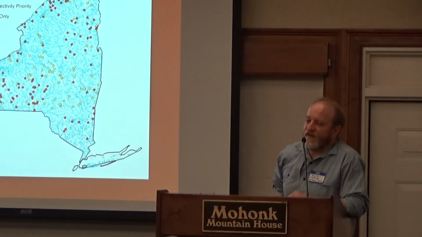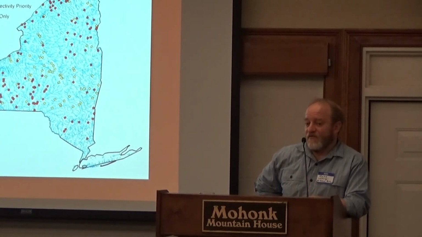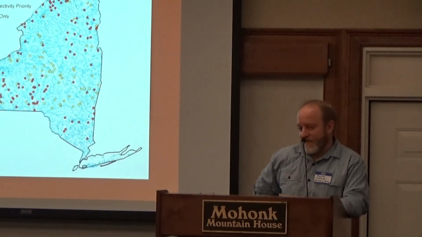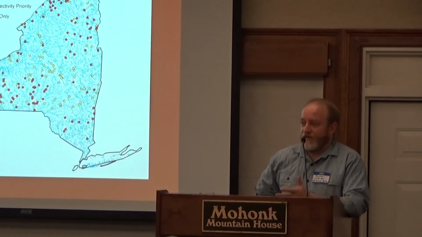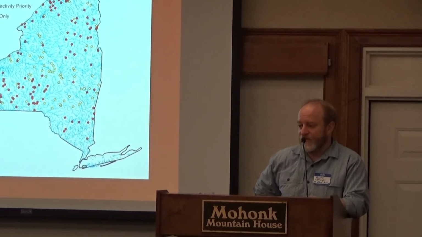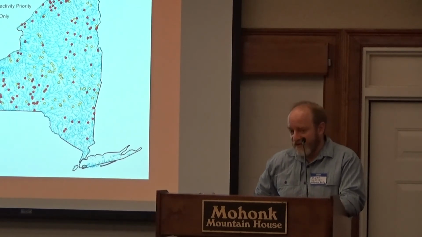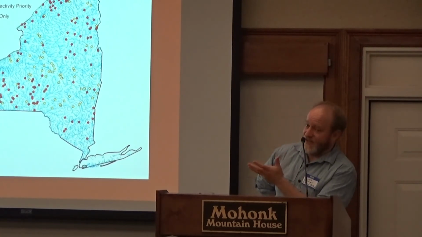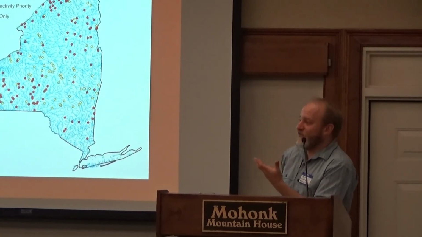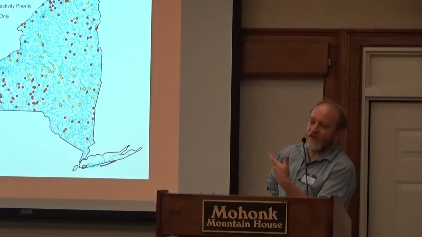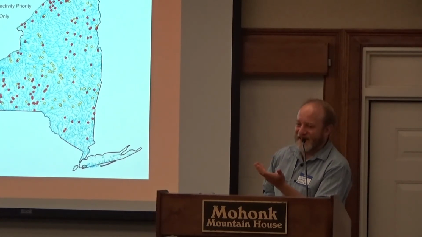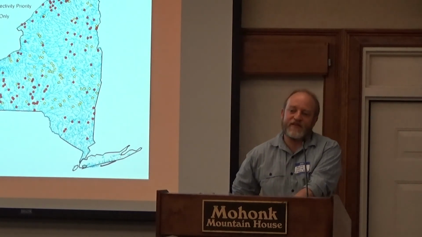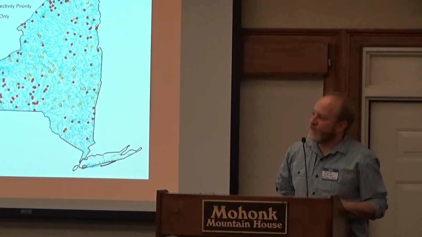Is that a question? This is done prior to all the culvert mapping that is being done right now. That's right. So this was a model of priority culverts, and then I think a follow-up from this has been, well, I don't know how connected the two initiatives you're talking about are, but there's been a lot of work now to map individual culverts and recognize which are the problem culverts. And so this was more, again, because it's statewide, where are the priority culverts? If you're with the DOT and you have culvert money, where should you spend that culvert money? And then you look and say, where are the problem culverts within those conservation priority areas?